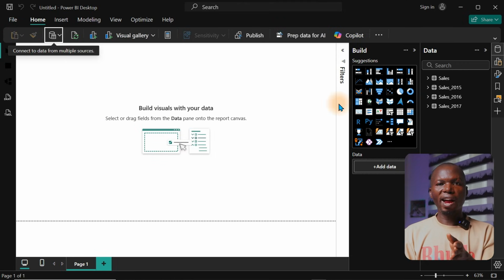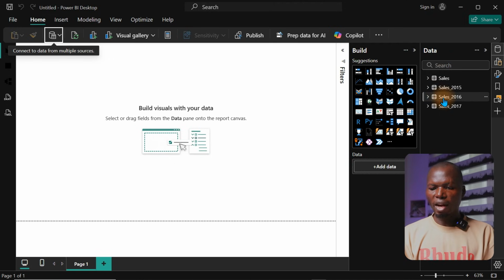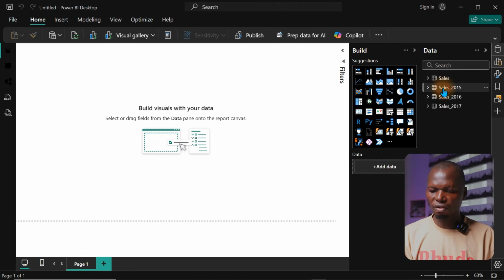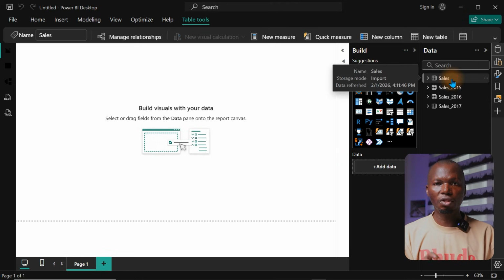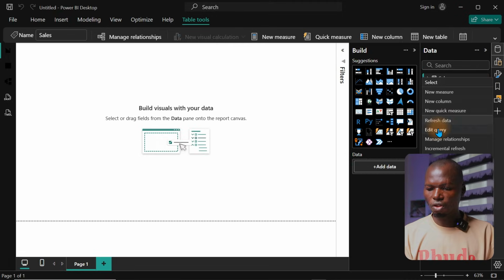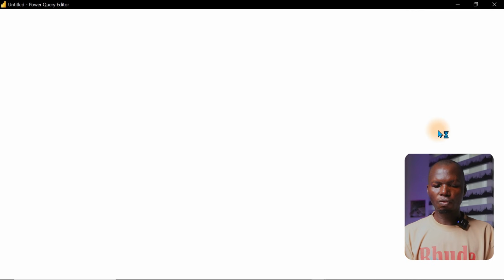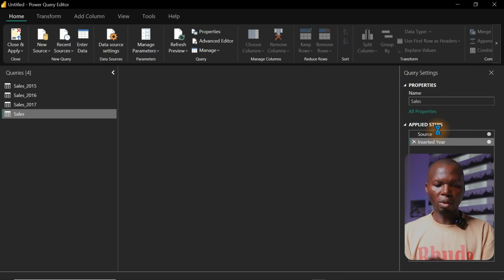So now we have our tables loaded right in here. And as you can see, there is no need for you to keep 2015, 16, 17 because they are all inside the sales table. So right now, what do we need to do? Let us click on the 3 dots drop down here and go to edit queries. When we go to edit query right now, the next thing we have to do is to make sure we disallow those particular 3 tables from getting into Power BI.